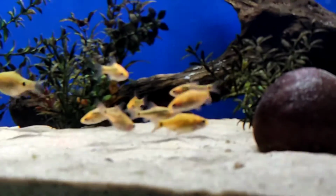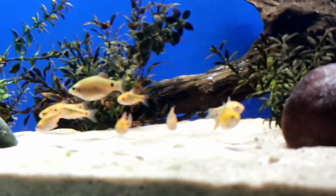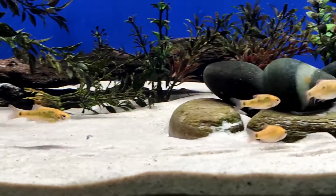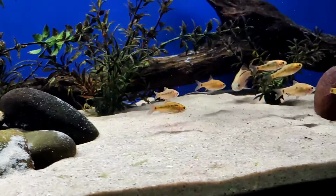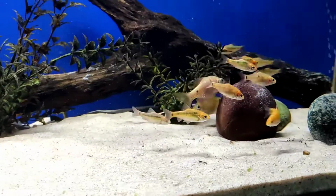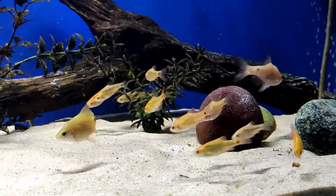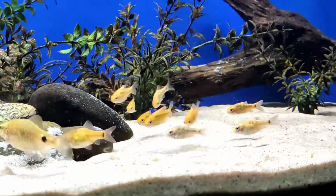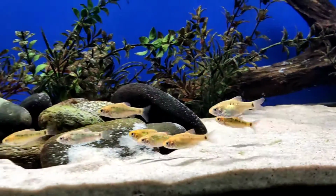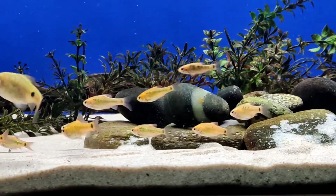This is an addition. So I've added about 10 more of these smaller fish. They grow up to about 2 inches. You can see one big one there. That's the kind of measurement you can expect once they've grown. These new ones are just under a year. The older ones that I've had for about 3 years now, so that's the size.